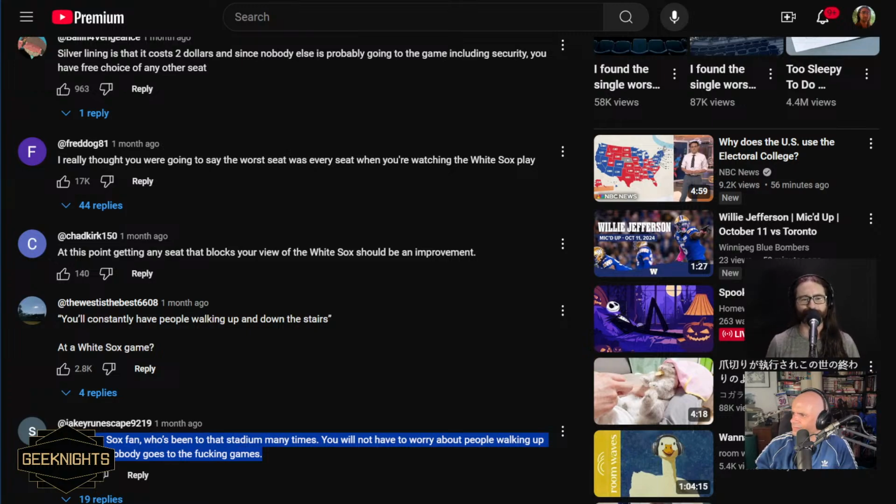But the best part about this thing of the day is if you scroll down, because one of the things he points out is that the worst seat will have people walking in front of you all the time because of where it is in relation to the stairs. And this comment from the YouTube: as a White Sox fan who's been to that stadium many times, you will not have to worry about people walking up and down the stairs. Nobody goes to the games.